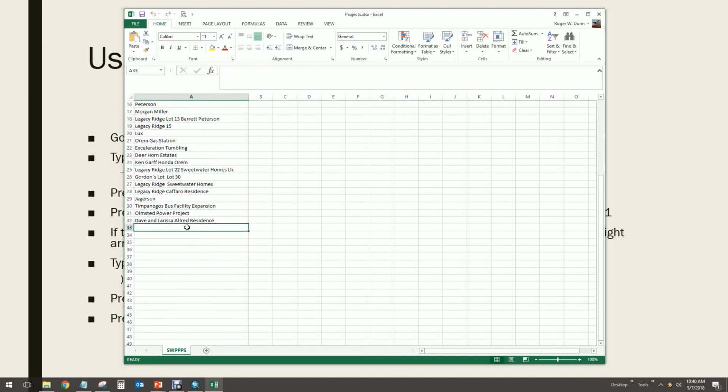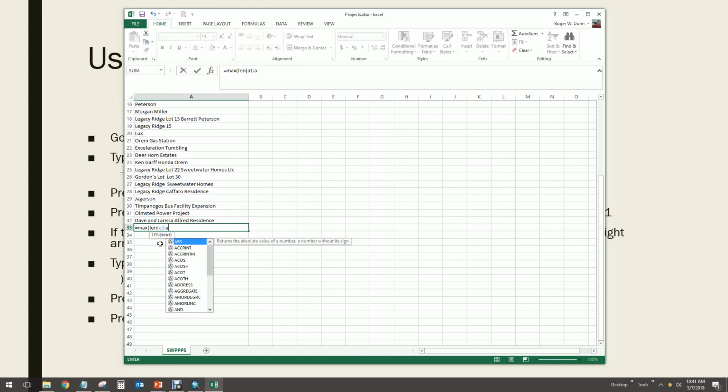You go to the bottom of the spreadsheet and you click in the first empty cell. And you can tell that I'm in row 33, right? So I'm going to type the following. Equals max, open parenthesis, len, open parenthesis. I'm in column A, so I'm going to do A1, colon, A, and I choose the cell above me, 32. And then I put 2 closing parentheses. Now watch what happens if I simply press the Enter key. I get an error of value.